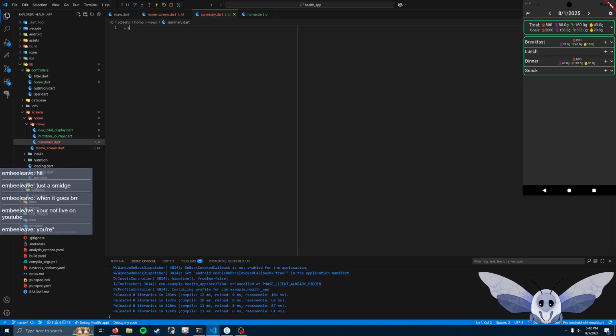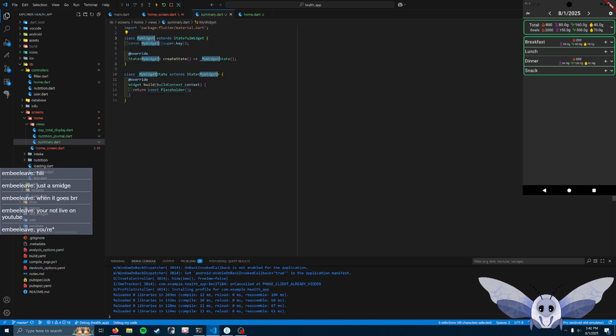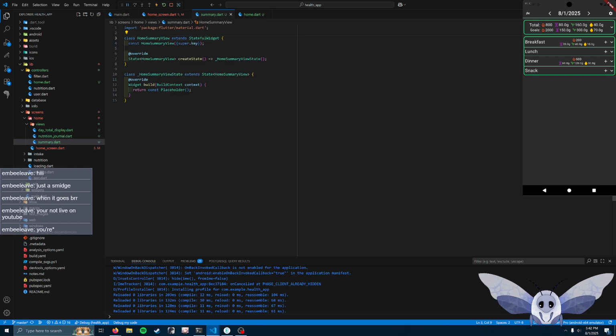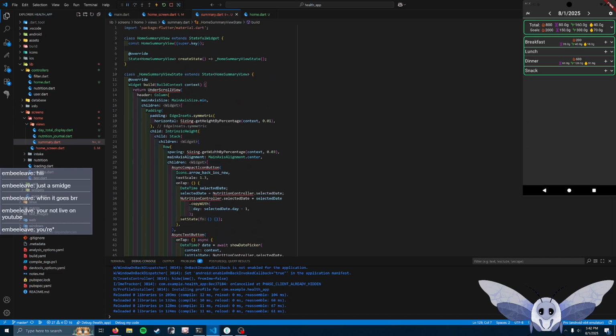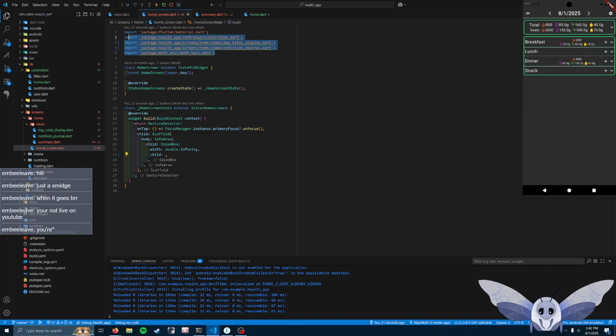Then we'll pull this out, put it in a stateful widget, and it will be the home summary view. Yeah, we don't need it to be private. Okay, and we'll drag in all this stuff.